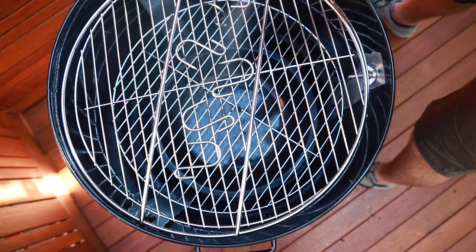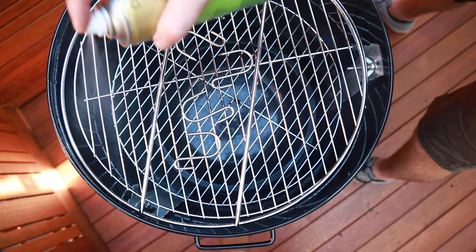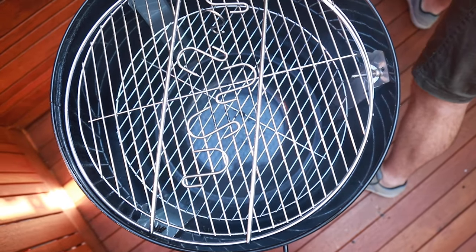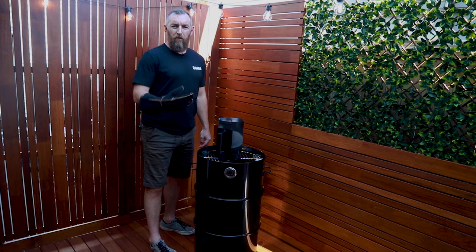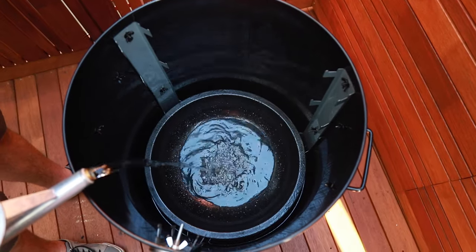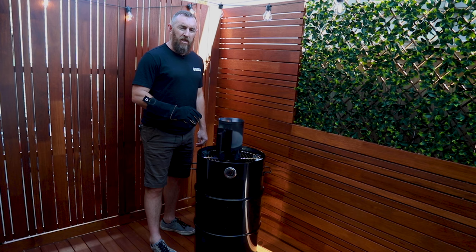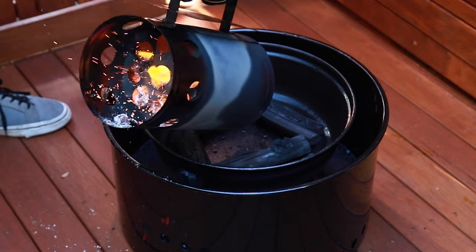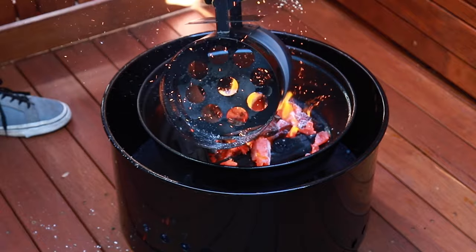All right, so the charcoal's lit. Now what I've also done is I've sprayed down the hanging rack, which is what is also included with the drum smoker, as well as the hook. So they're seasoned, ready to go for when I want to use them next time. Now what I've done is added just a little bit of water to the water pan because I want this to get particularly hot. We're doing a seasoning, so we're gonna get those temperatures up. So let's transfer this charcoal into the bottom and then we'll adjust the temperature.